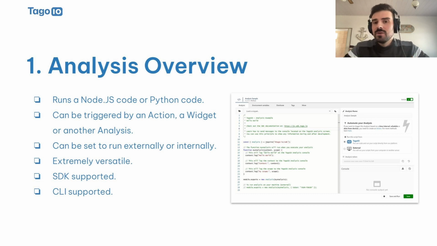Because let's say you have a full application going on, and then you need to make a change on a script here and there. You already have accessibility through an external analysis to do that, and just push it up to your application. We're going to go over the SDKs that are supported today, and also the CLI. The CLI is going to come in strong, as I mentioned, in terms of project management and organizing your scripts, security, sending them up to TagoIO, and synchronizing them with your own environment. That's going to be very helpful for everyone.